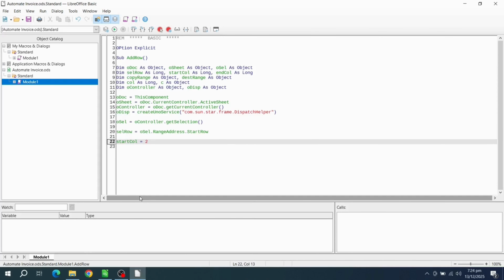oController.select(CopyRange), oDispatcher.executeDispatch .uno:Copy, oController.select(DestinationRange), oDispatcher.executeDispatch .uno:Paste. These four lines paste formulas and formatting below the line.